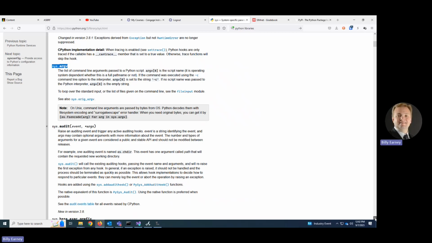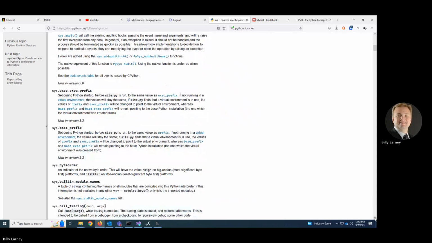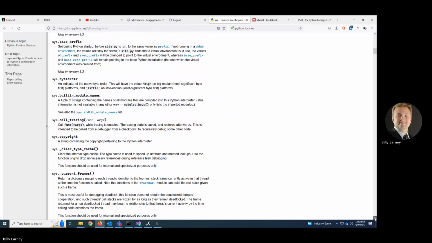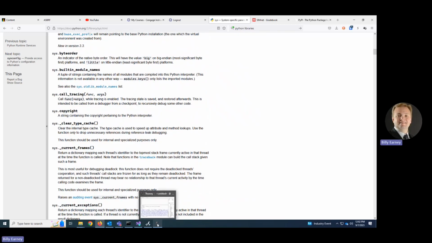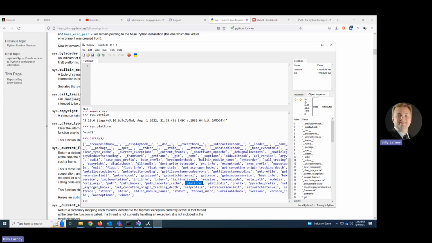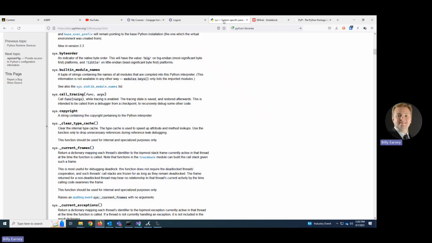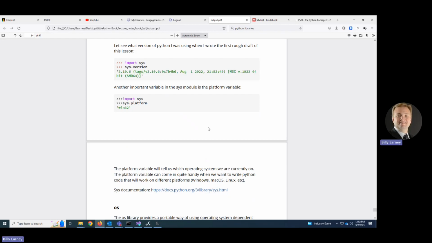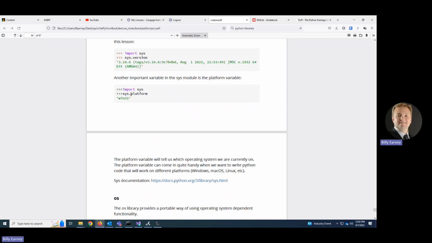There's other functions down through here. Feel free to look through those. I'm not saying that they're not important, but the ones that I show you are ones that I'm almost 100% sure you will be using in some programming that you do. The sys.platform is good if you want to write a program that will work on multiple operating systems, one that'll work on Linux, one that'll work on Windows. You can write one program that will run on all the different platforms.